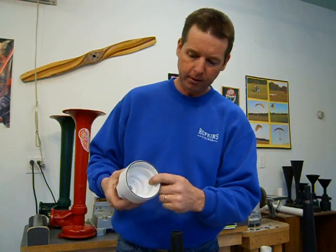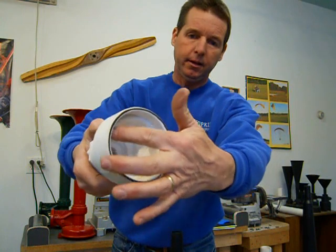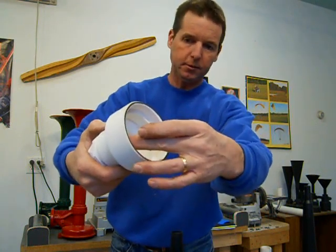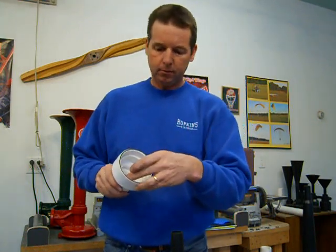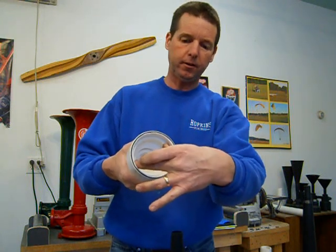I have this one glued in already. So you've got a spacer ring in there, and that has to be perfectly flush inside. That's what the diaphragm is going to lay on, and everything has to be straight inside. So we've got that. This 3/4-inch one, we're going to glue that all the way into the front.